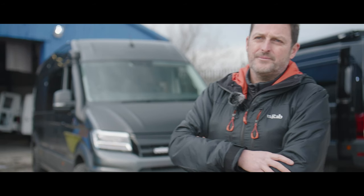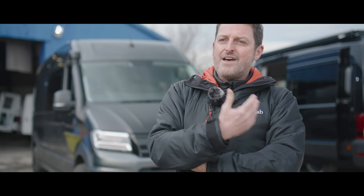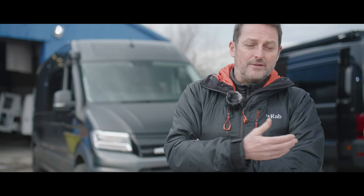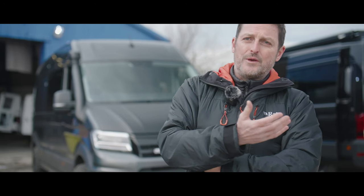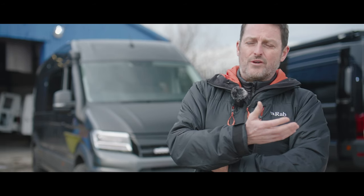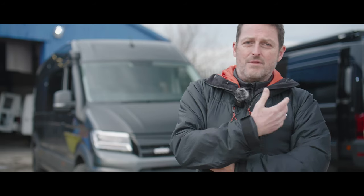Do you feel there's much emphasis from leisure part manufacturers on weight? Does this just sit within the realm of adventure vans and extreme vans versus the general leisure industry? Having done all the research trying to find the lightest products and looking at other converters and companies that produce their own models with a fixed specification — I never see reference to weights. Most builds seem to go over the three and a half tonne. But for a lot of people that doesn't matter because they've got the license to cover it. If you've got a C1 you're okay. And then there's the whole conversation about getting your van replated at a higher weight, but most people don't seem to do that.